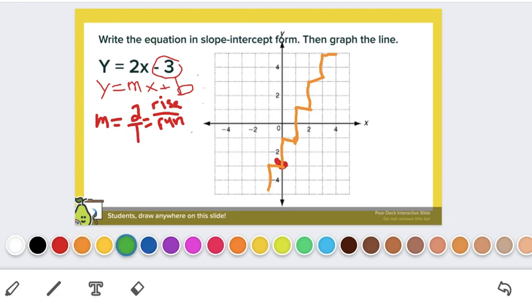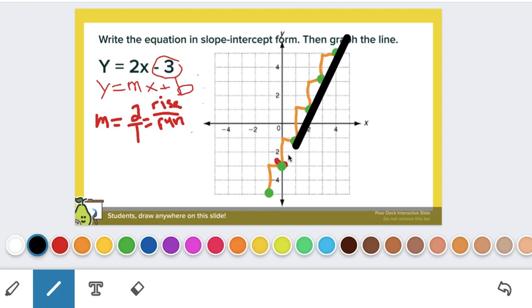All right, and now we can mark our points, right? So we got our y-intercept. We've got our point on this side, our point on this side, over here, and bam. And I saw a student do this, which is kind of cool. You know, we've got our linear function. Basically, I messed up the line a little bit, but there we go. Awesome. So that's the first one. I'm going to jump to the next one.